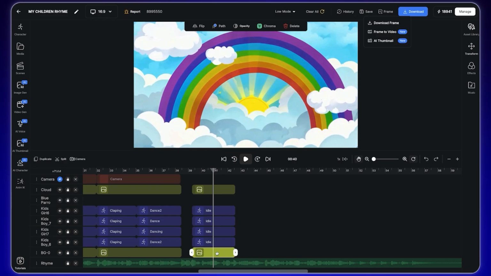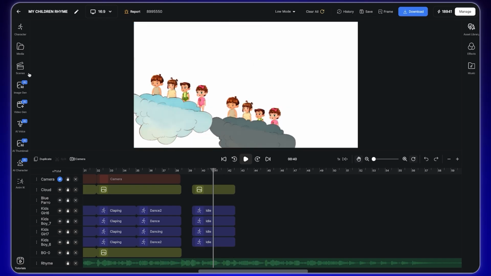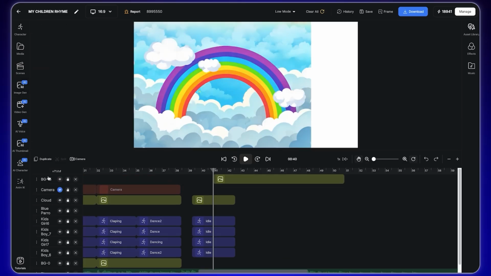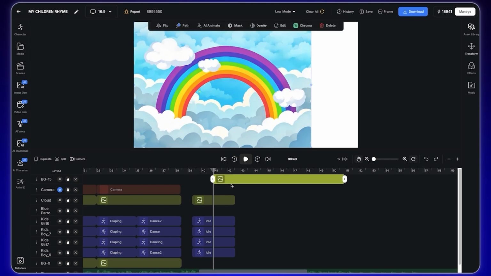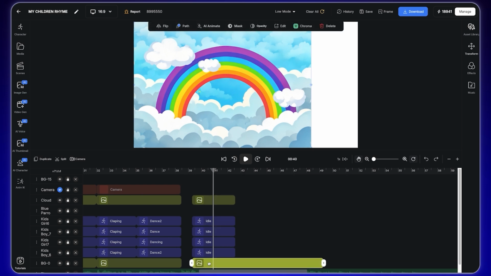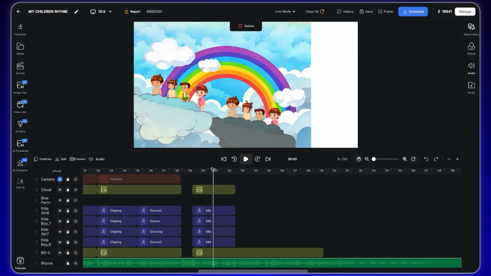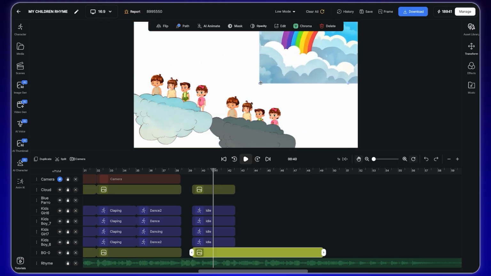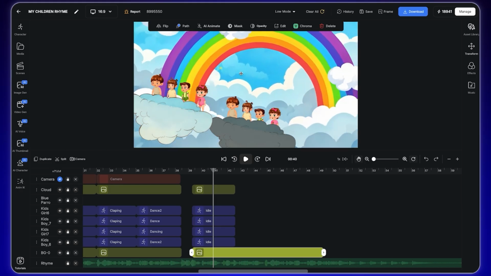So let's delete this current layer and go to ImageGen to bring in the static background we created earlier. Once we've placed it, you can immediately see all our kids appearing clearly on the canvas. Let's expand the background to fit the frame perfectly and start adjusting the positioning of each element. We can fine-tune placement easily using the Transform tool on the right panel.